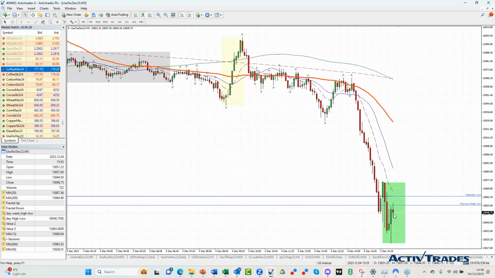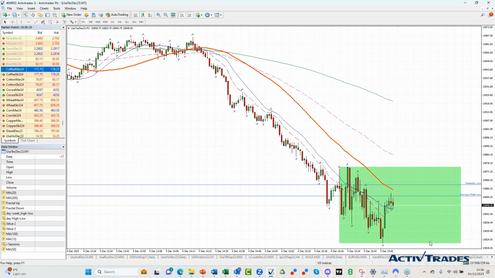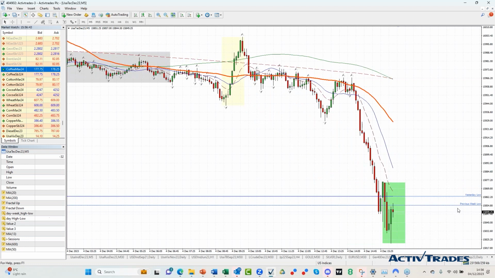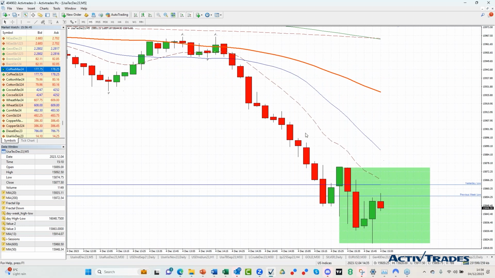That's interesting, we're just putting in a bullish engulfing candle, a bullish pin bar there. I'll be interested to see if we are going to have a little bit of a break higher from here. I'll be keeping an eye on this on NASDAQ, seeing whether that bullish engulfing pin bar there. I don't think it's a key reversal. No, it's not a key reversal, but I'd be interested to see if this is the start of maybe a bit of a base at the previous day and previous week's low.